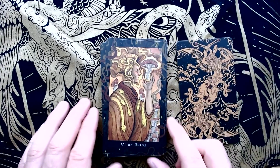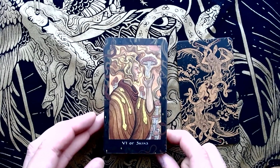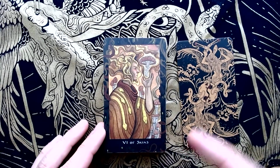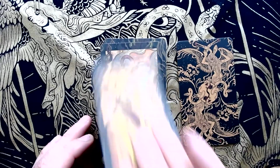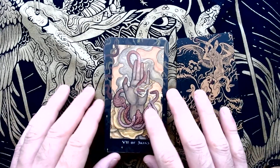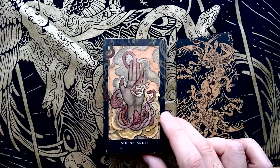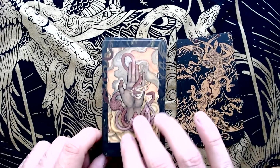She does change the suits. And so the skins, or the wands, or the fire here, has mushrooms in it as well. And I think also she's doing a little mushroom themed series right now online. I'm not sure what all that's about, but you know what? Hey, she loves her mushrooms.